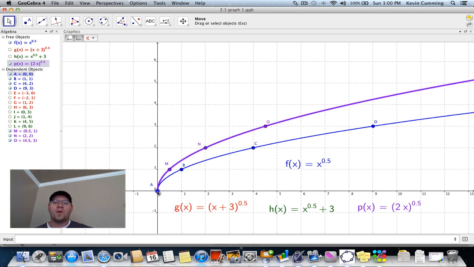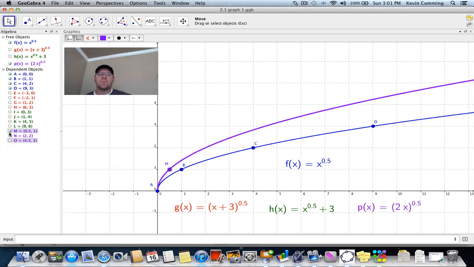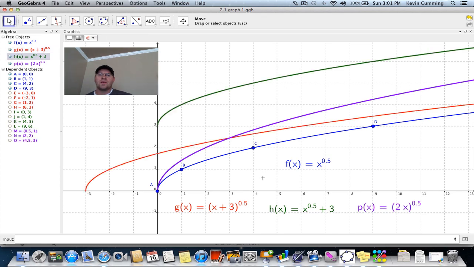We look at our purple function. Point A, because it already had an x value of 0, is invariant, or it doesn't move. Point B was at an x value of 1, now at a half. Point C was at an x value of 4, moved over to 2. And Point D, which was at 9, has moved to 4.5. This shows you that all those things we talked about in terms of transformations of functions still apply. It doesn't matter what the equation looks like.